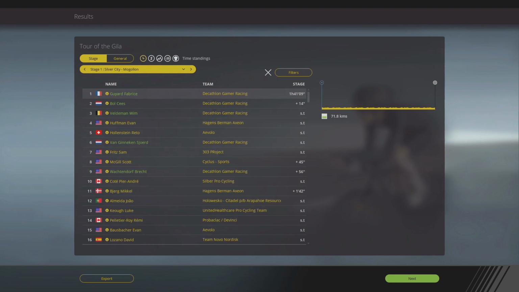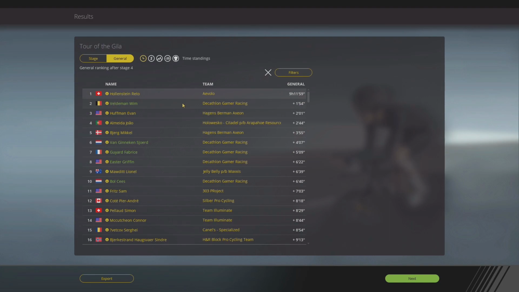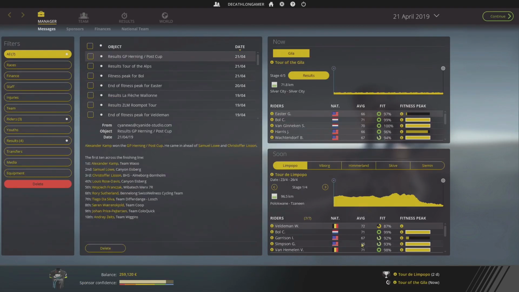Hollenstein's there, though. But there you go. Veldeman into second place now. Almeida drops to 4th. Van Ginneken 6, 7, 8. Gouillard moves up to 7th. Easter 8. Bol moves up to 10th. So now I've got 5 riders in the top 10. We're not winning this thing. Hollenstein's done well enough to take that, but 5 riders in the top 10. I like it.